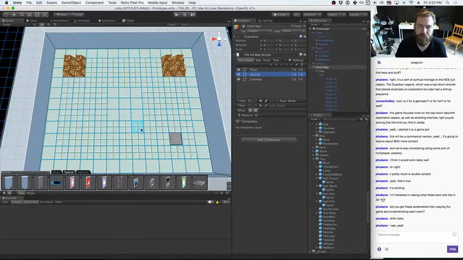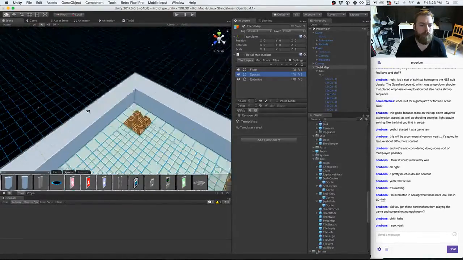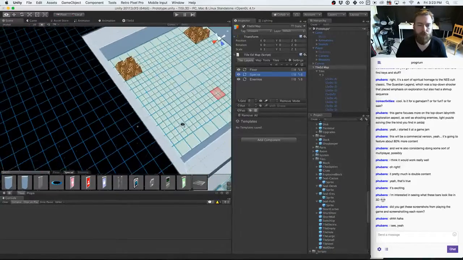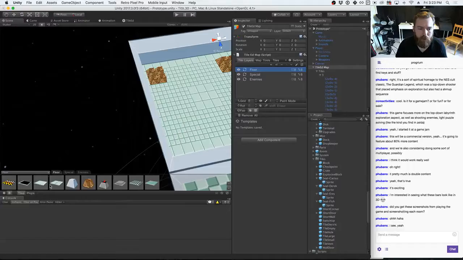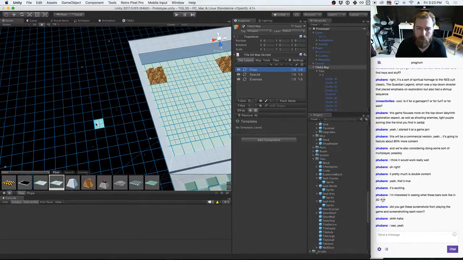I was going to use a different tool to make the 3D stuff this time, so I have to import it, and I'll probably work on that out here. So I'll duplicate it.